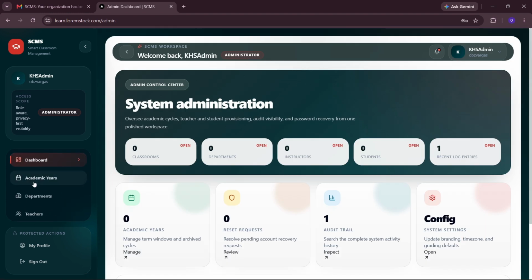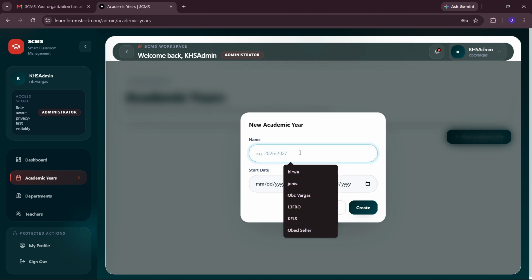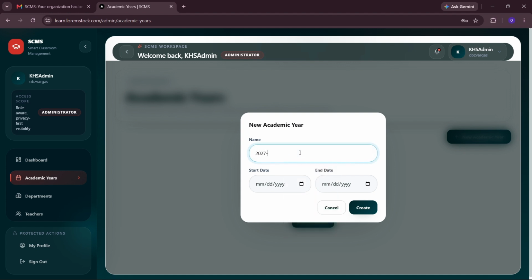So let's go to the first one. The admin, who represents the company, is the one who can create academic years for the school or company. Any time you want, you can come and create an academic year by clicking here. So you can click on academic year, maybe 2027, 2028.